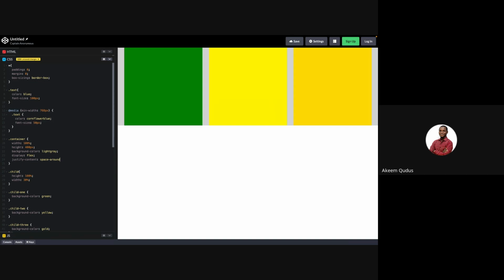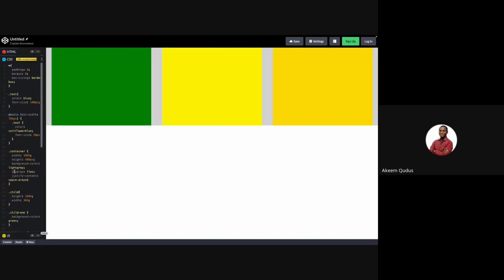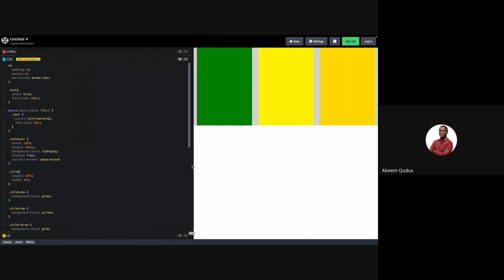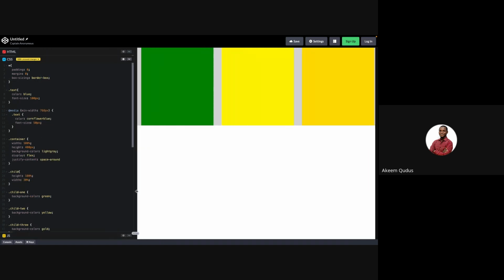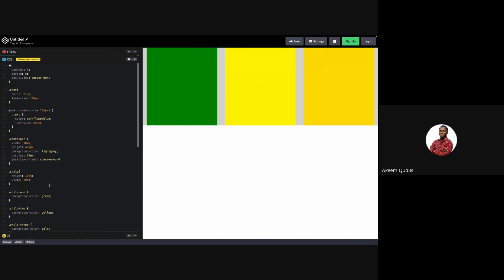But when we do space around, it creates smaller space on the edges and spreads the remaining space at the center. You see that? Now, that is for aligning content horizontally.